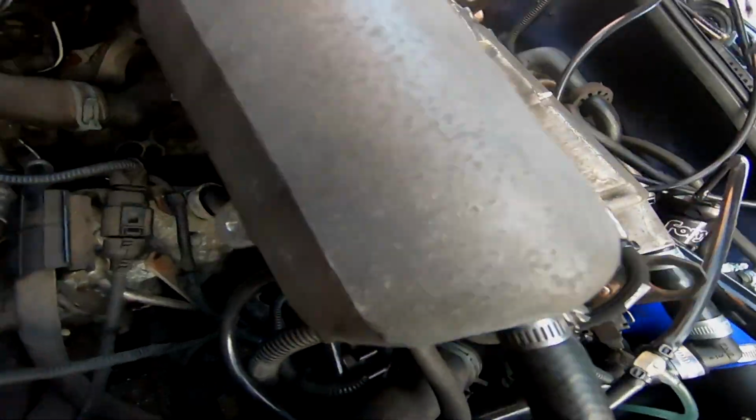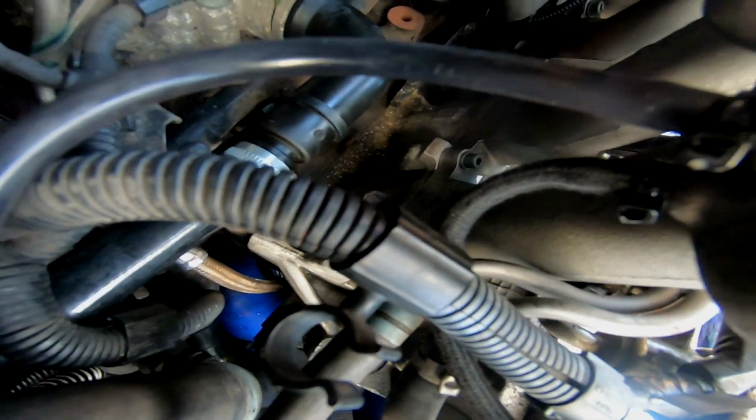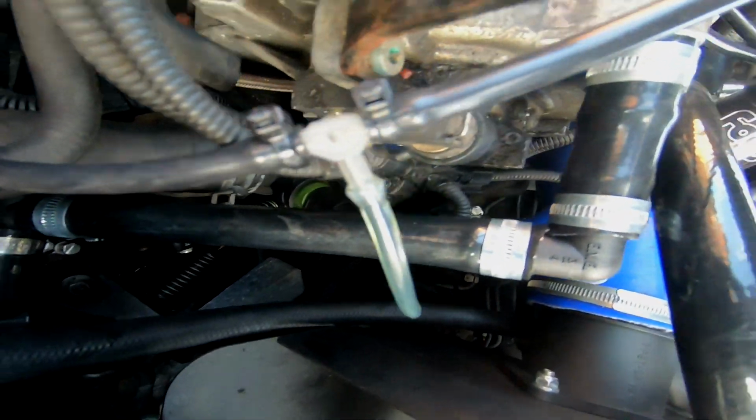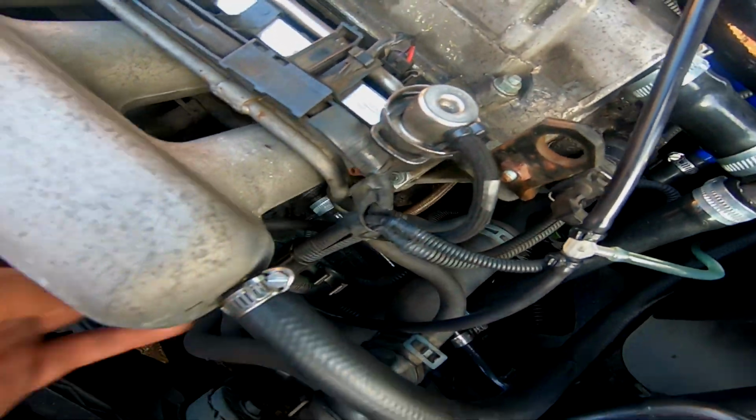Right, so underneath you can see I've got my new fuel pressure regulator line and my line going to the diverter valve, boost gauge cut into it there, and the fuel pressure regulator one going down below as well.